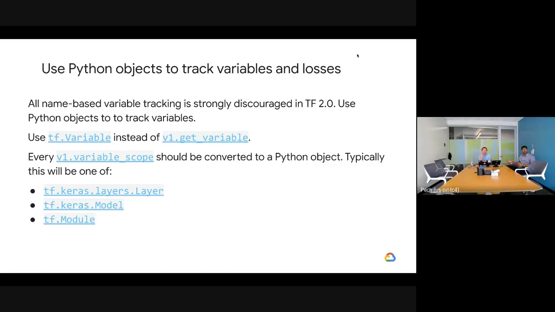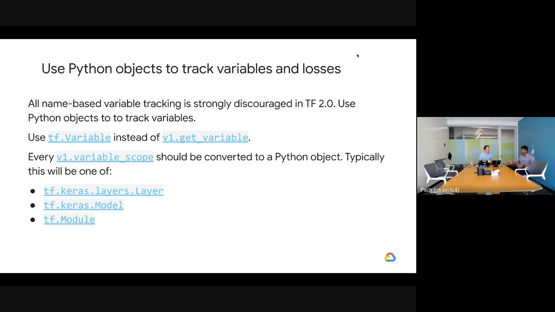So essentially, the layer, the model, the module, this will be the thing that contains the variables. So within that layer, that will hold all the variables. Rather than having an additional variable scope, and inside the variable scope, it might have some variables, it might have some layers, and then I connect them and all that. Now, you have a layer, and the layer is your variable container now. Or a model is your higher level variable container. Or the module is your really high level variable container. Okay? So that's how we do it now. That layer object holds your variables rather than having an explicit scope.